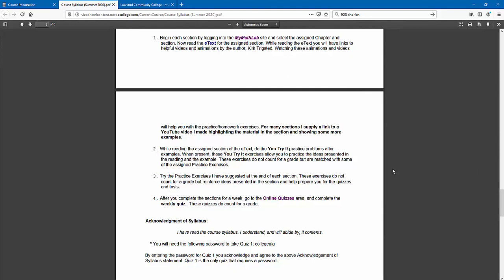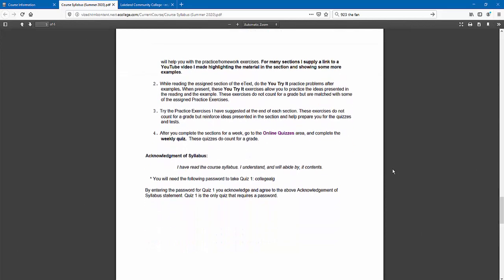Definitely do the practice exercises at the end of each section. Once you've made it through the section, do the homework at the end of the section. Again, they don't count for a grade directly, but they do indirectly because it gives you practice so you can do well on the quiz, which does count towards your grade, and the tests, which do count towards your grade. Then after you've done that for each section, for material that will be on the online quizzes, we'll go to the online quizzes and do the weekly quiz. Or in this case, it's like a quiz every 5 days that we'll look at here in the academic calendar.